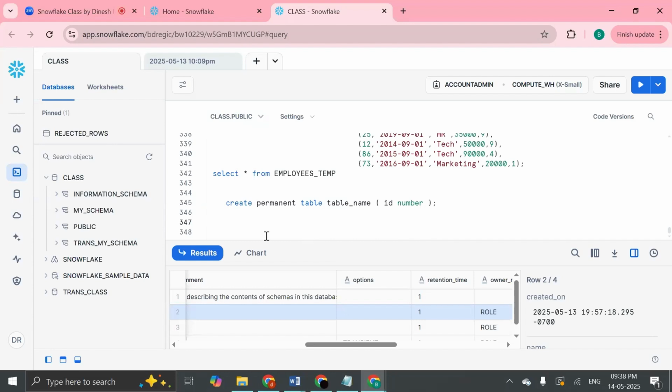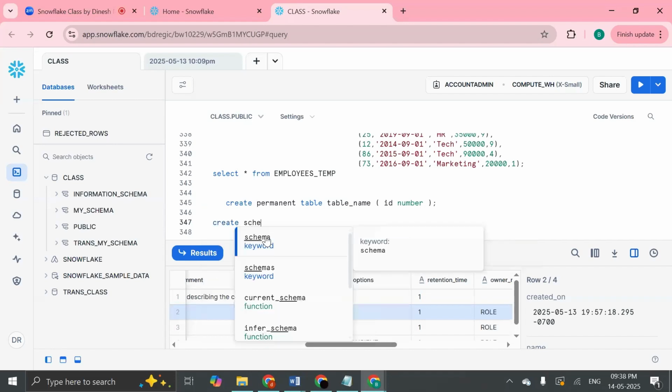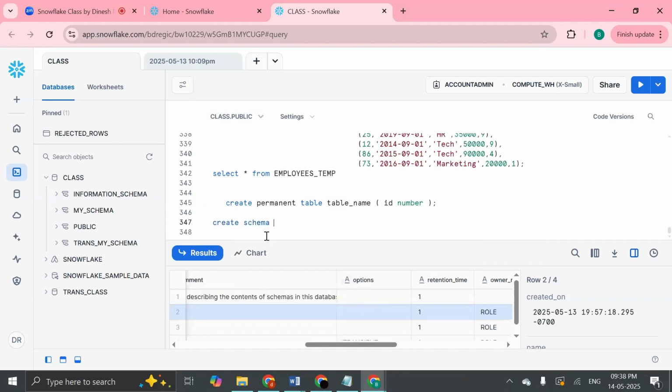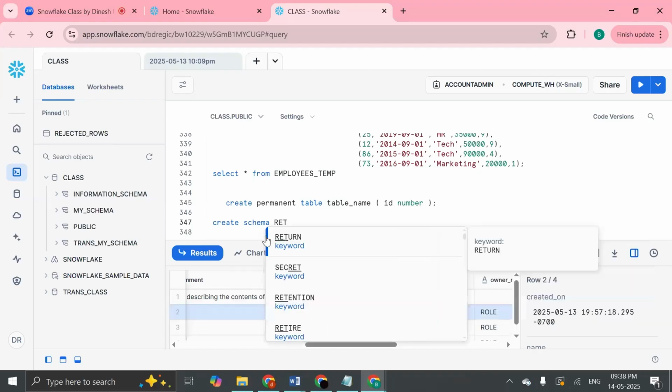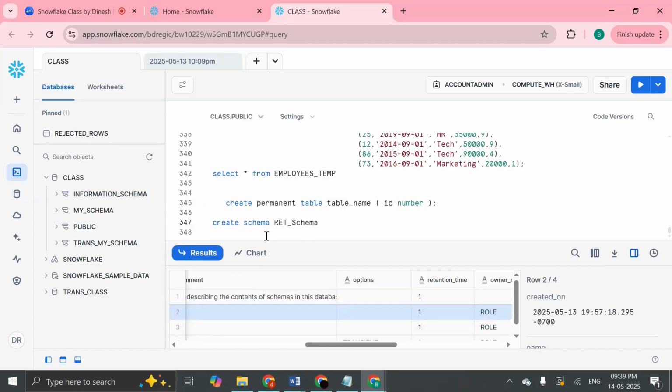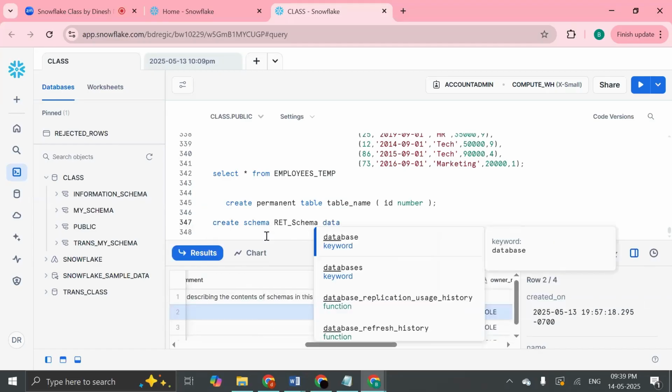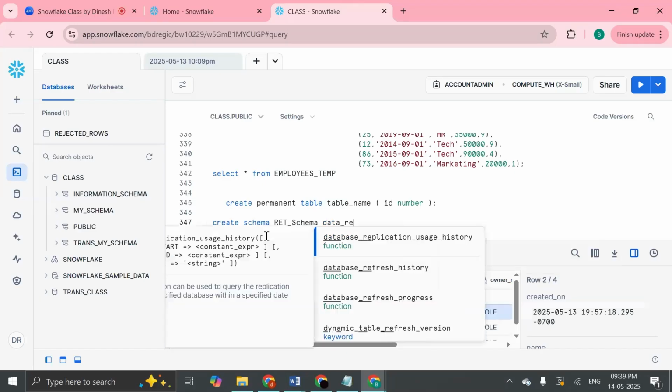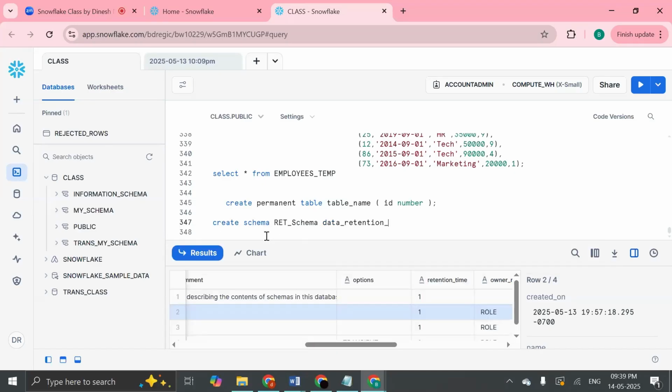I'm going to create a schema, for example, named data_retention_time_in_days. What the retention is, is up to us.